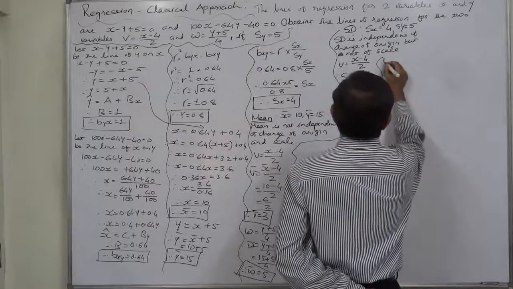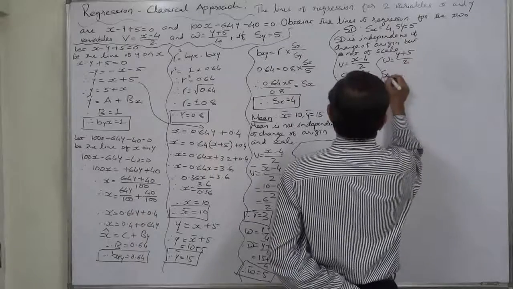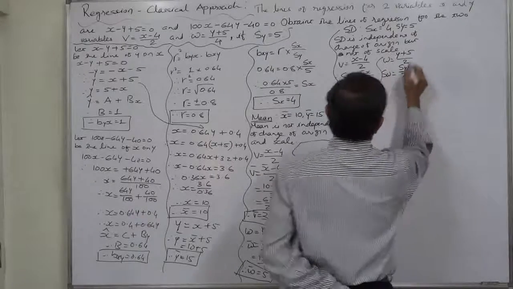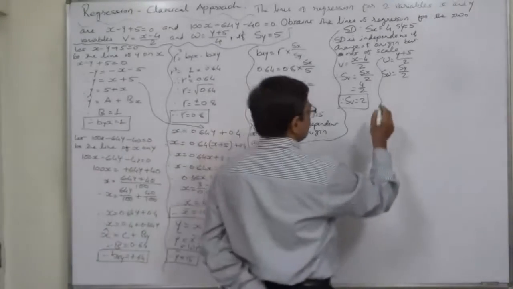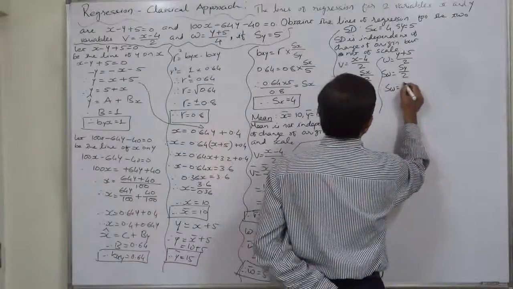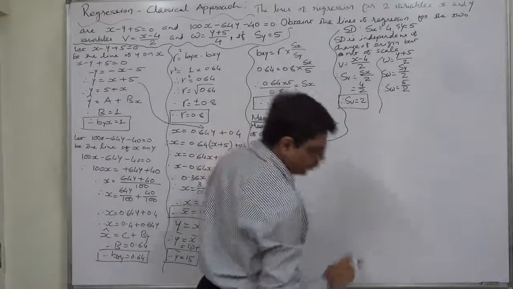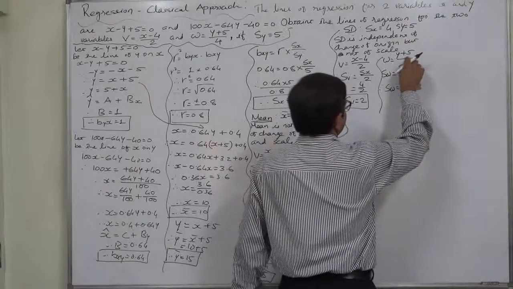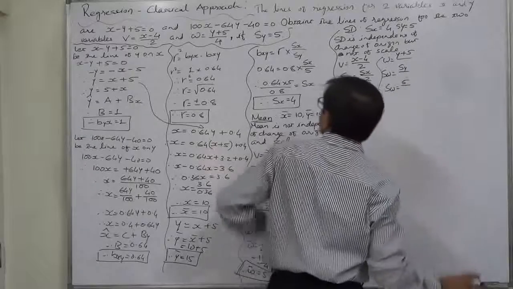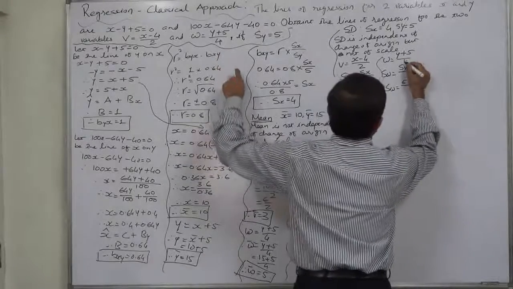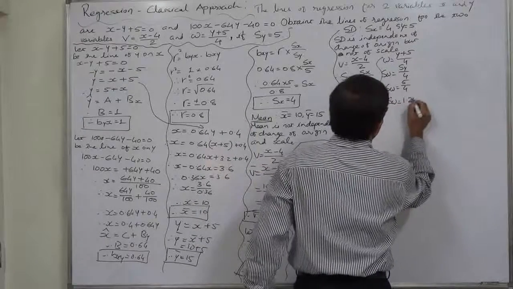Similarly, W equals y plus 5 upon 4, but SW will be Sy upon 4. We have to ignore the change of origin because standard deviation is independent of change of origin. Therefore, SW will be 5 by 4. In this formula, it is 4, I wrongly wrote 2. So, SW comes to 1.25.